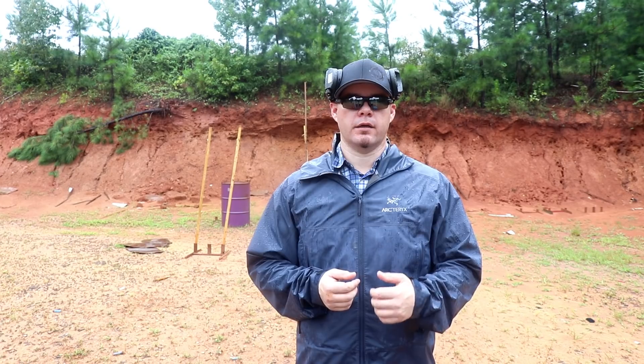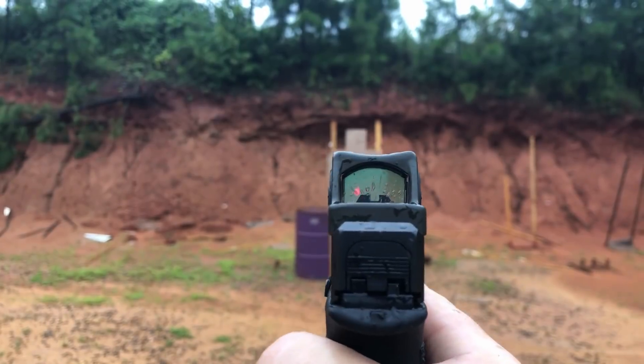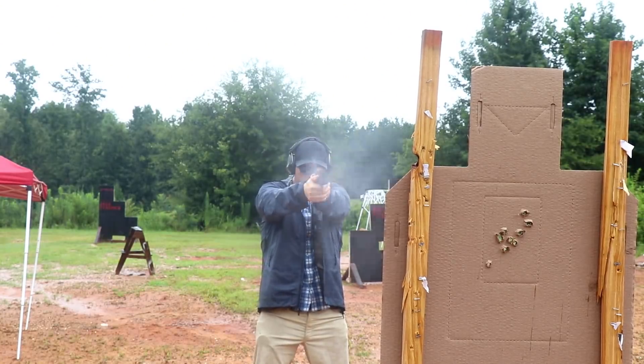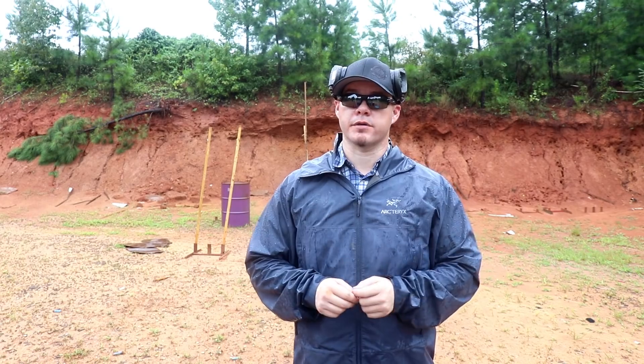Think critically about this problem. If you have zeroed your optic properly, you have two options: go to your iron sights, which are there, or think about the problem. If the dot optic is zeroed and under normal conditions you find that dot roughly centered in your window on presentation, it's not going to change just because the emitter window is wet. If I press out and I have a starburst effect, I'm going to use the dot closest to center as my point of aim. Don't take my word for it — go to the range, get an eyedropper, put some water on the emitter and test this theory. You'll find it actually works.